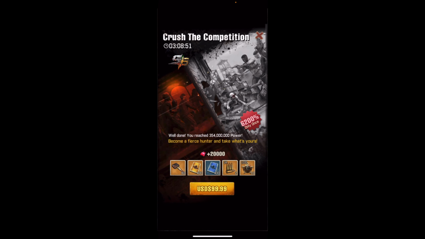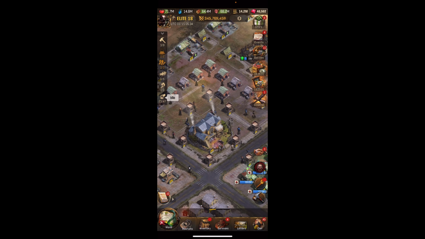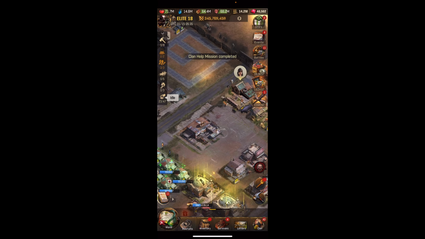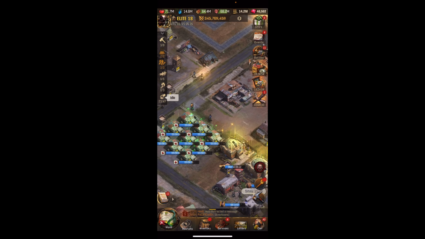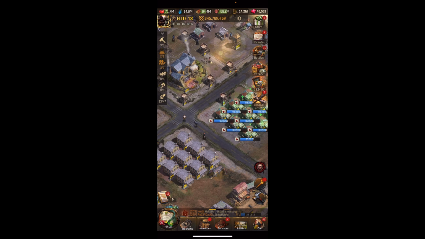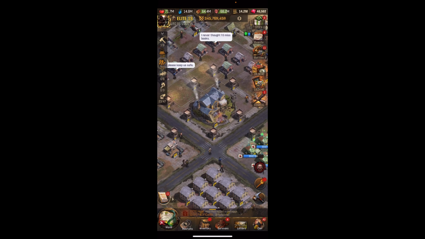Well, first off, the game's bugging. My power is not 354 million, it's 345. But I did do some dogs before I logged in. They should really adjust that so that it doesn't take your power into effect unless it's been at a certain level for like 5 minutes. I think they used to do it like that, but whatever.